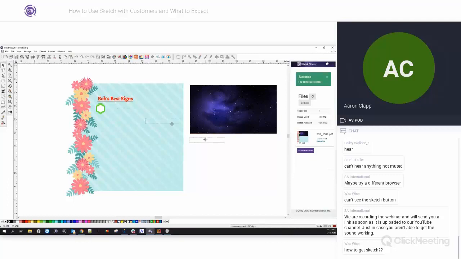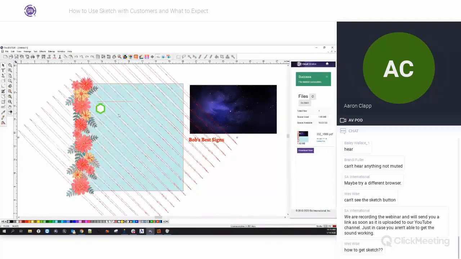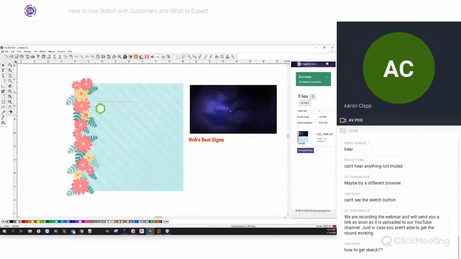So I can pick out my background. I could pick out the letters. I can come in here and ungroup this and actually select individual pieces in here and modify them if I need to, move lines. So this is a completely vector file that now you can edit, make changes to as necessary once you start that communication with the customer. So this is kind of a unique tool that you can use to send somebody a drawing space and get them to use that.